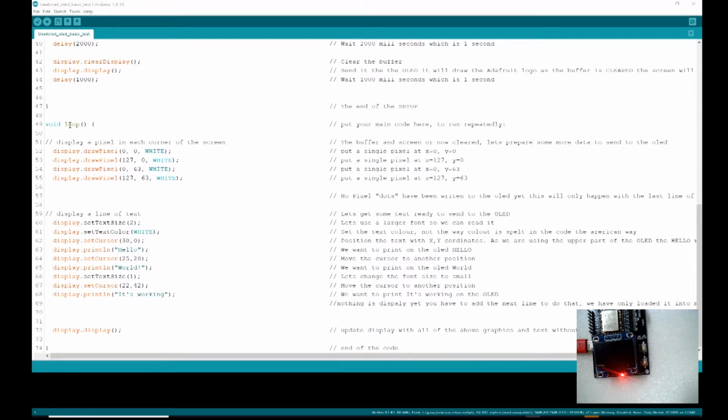Now imagine this void loop was thousands of lines long. If we hard coded this information, like this figure 2, in these thousands of lines, and we then wanted to change the text size to say 3, it would take us ages.